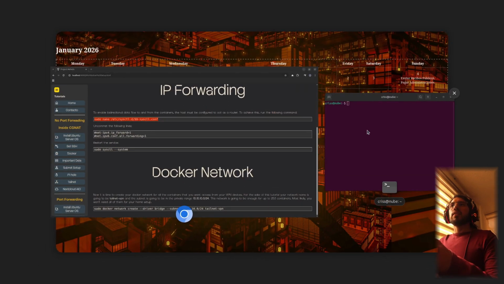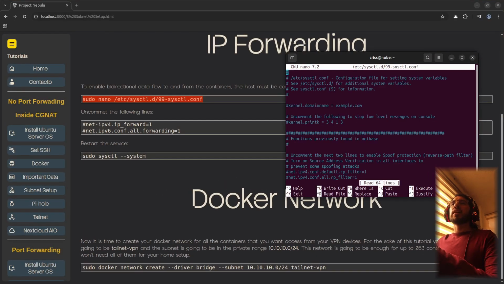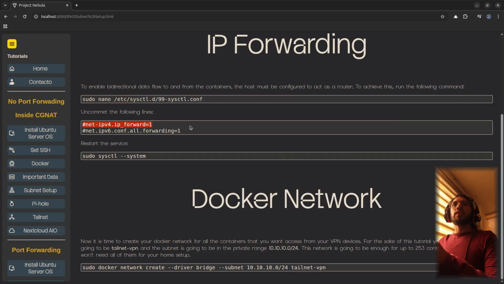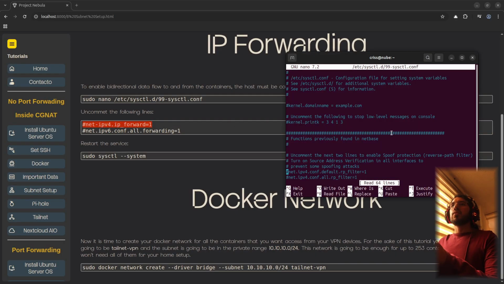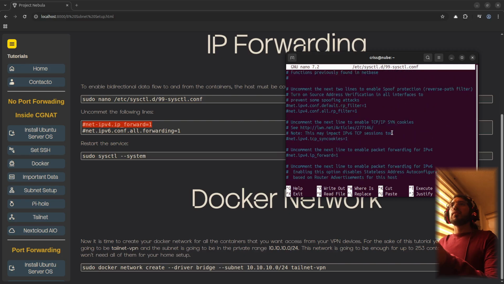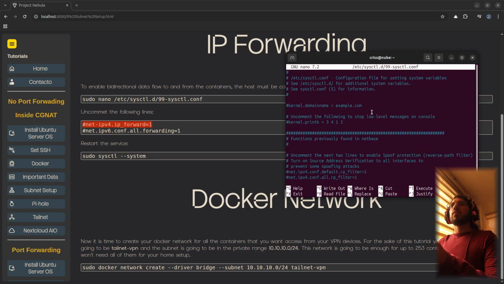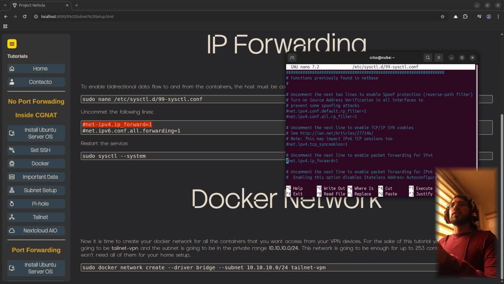You can do that by running this command, and look for these lines and uncomment them. So let's look for this one first. You go over here and look for the line, which is this one, net IPv4 forward, and I want to allow this one with number 1.